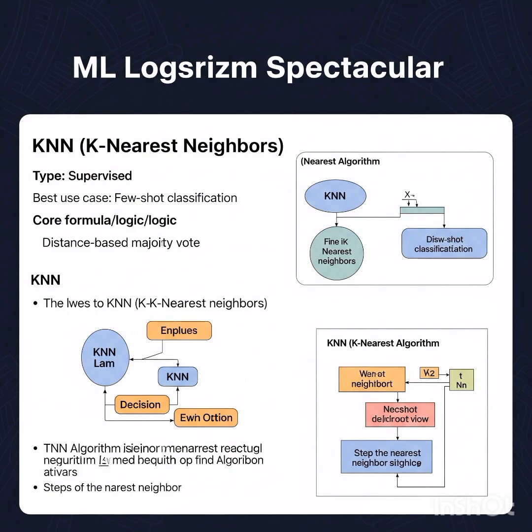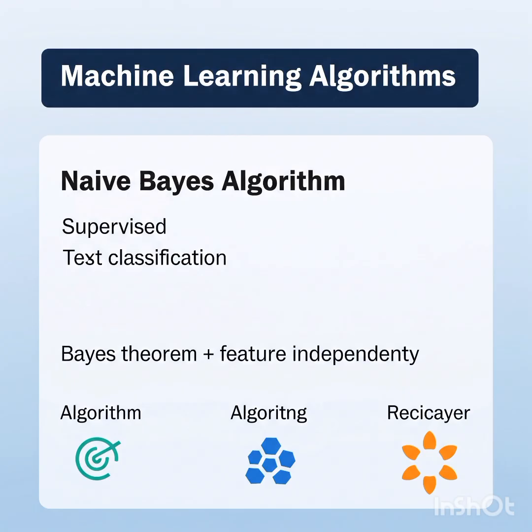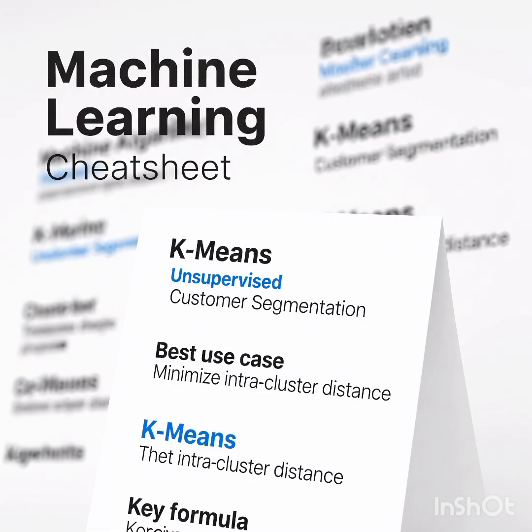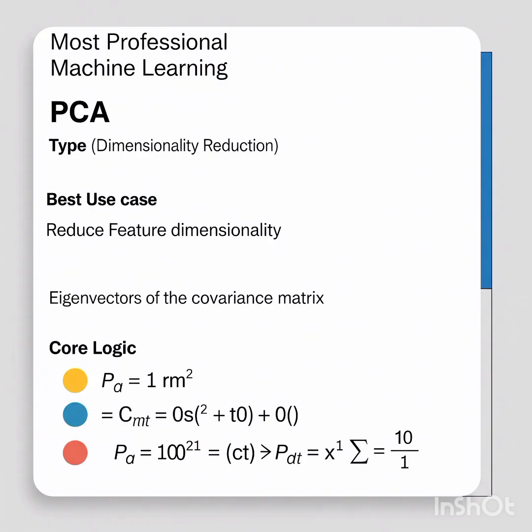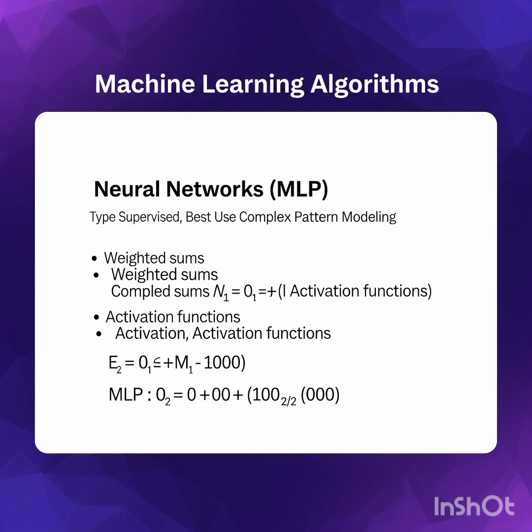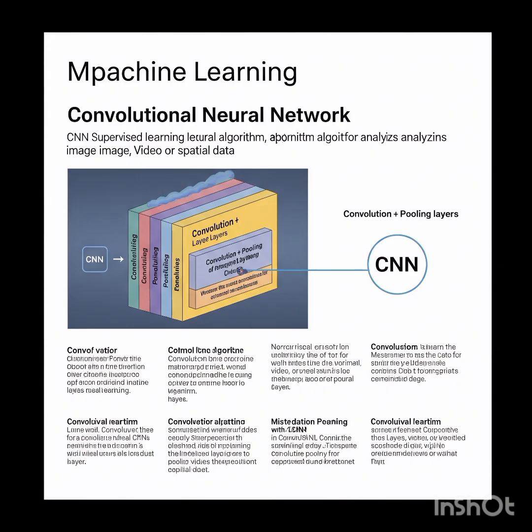Wow. Okay, that was quite a journey through the algorithm zoo. We went from simple lines and decision trees all the way to these giant transformer models. It really gives you a sense of the toolkit available. It really does. From learning with explicit answers to finding hidden patterns to simplifying data to mimicking complex cognitive tasks, there's an amazing diversity of tools. And hopefully, for you listening, understanding these helps make sense of the AI buzzwords. You can start to see how things like recommendations or spam filters or even chatbots might actually work under the hood.